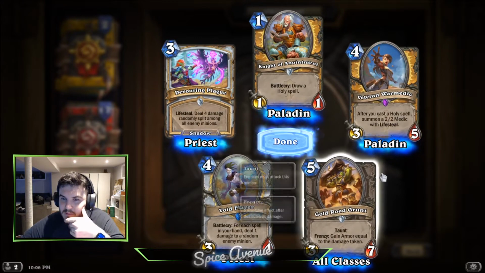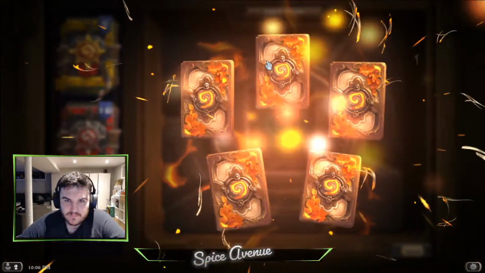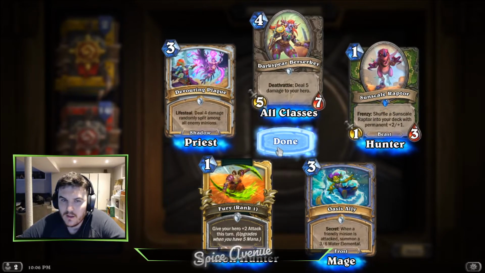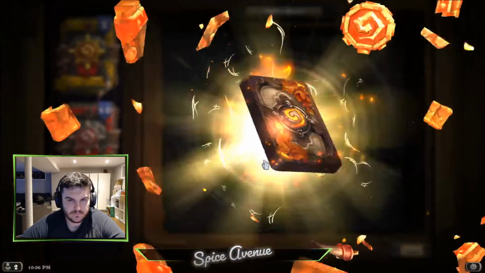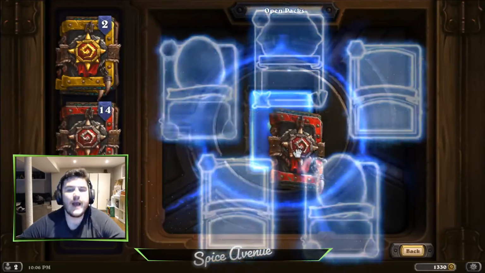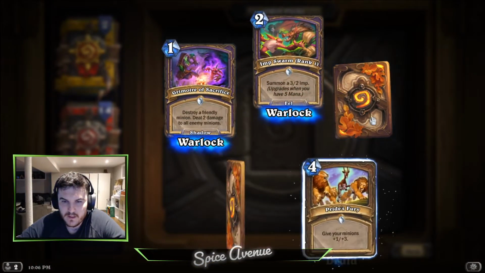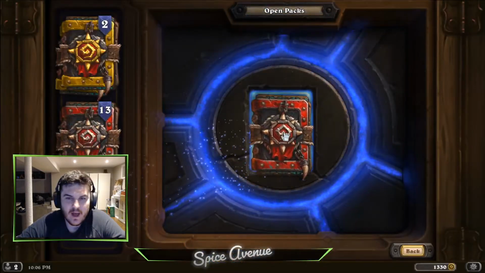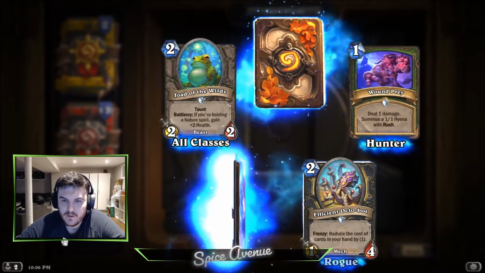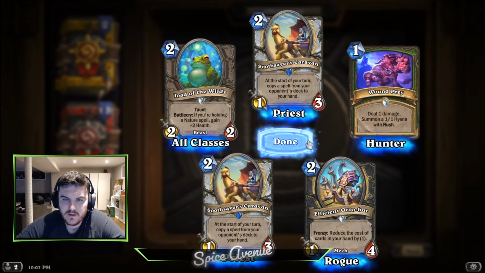Veteran War Medic. After you cast a spell, summon a 2/2 medic with lifesteal. Ooh, ow. The Paladin deck grows. Golden coming. We have so many duplicates, but that's fine. We'll discard them. We have so many Outrider's Axes. Ooh, Steal 1 damage, summon a 1/1 hyena with rush. That's good. Another Hunter card.